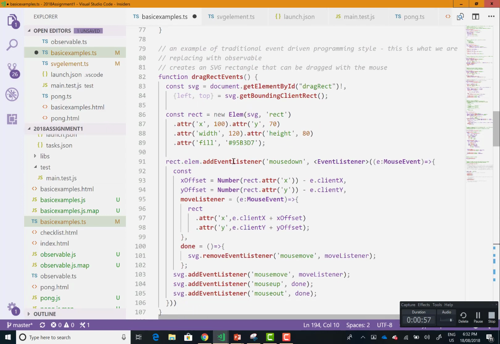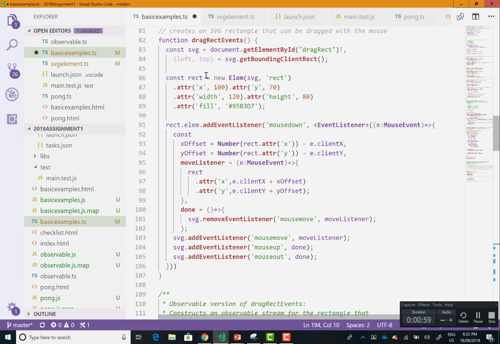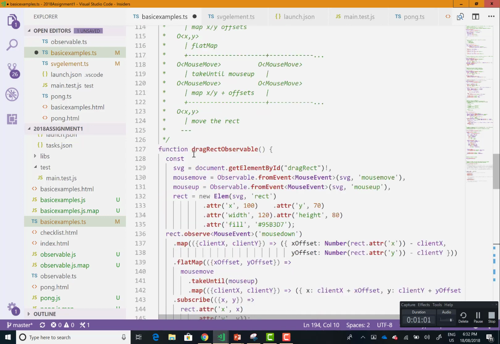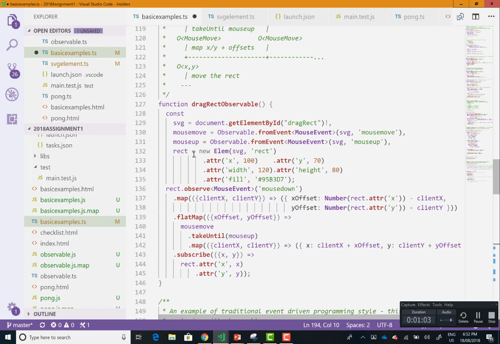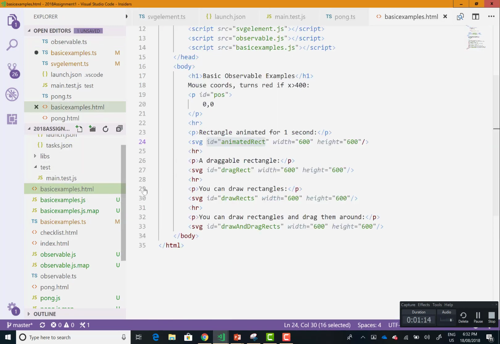Here's our event-driven code. We're not going to look at that. Let's go straight to our observable code. As before, we grab the SVG element. So remember, we have 4 of these. The draggable rectangle example SVG element is called dragRect.